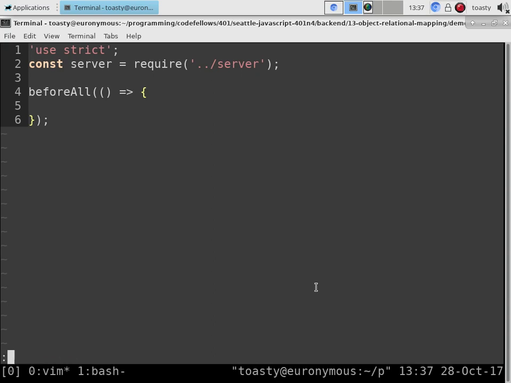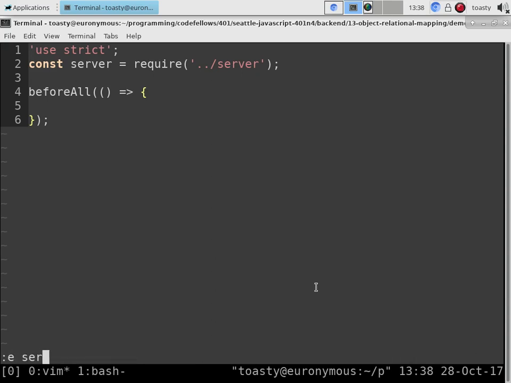Yeah, we're just using a different database, a test database. We didn't really talk about this, but in general you have three different databases that you'll connect to. One is development, which is your development database. One is test and one is production. Splitting it up into those three pieces makes it easier to work with data and not have to worry about deleting something that you don't mean to delete.